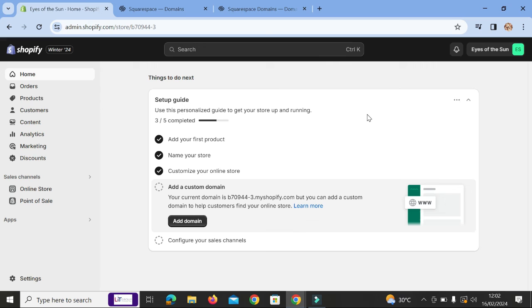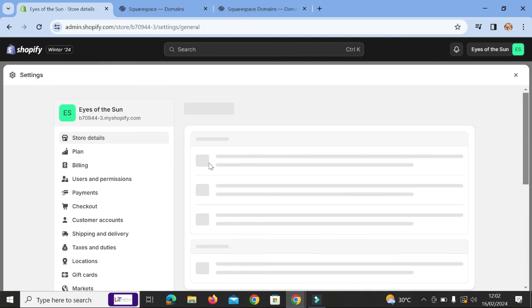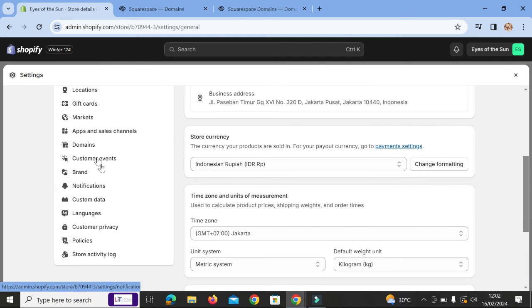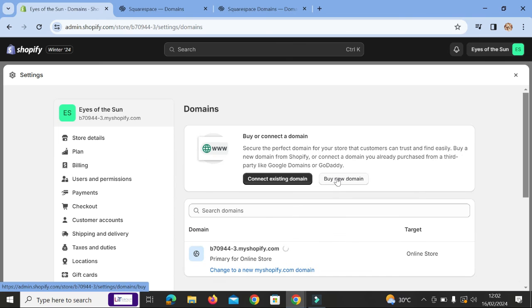And after you finish checking out your domain, you're going to go back to your Shopify. And if you haven't created your domain yet, on your dashboard, this add a custom domain option is going to appear. Go ahead and add that domain. But you can also search from the settings option. If you click on the gear symbol on the bottom left of your screen, you're going to find this domain option. It works totally the same.